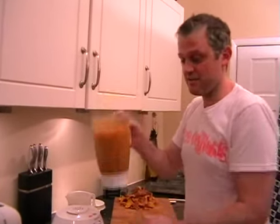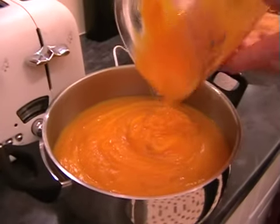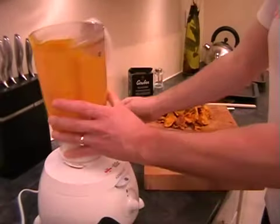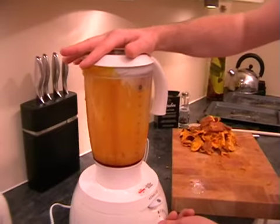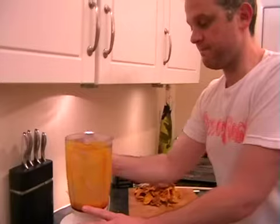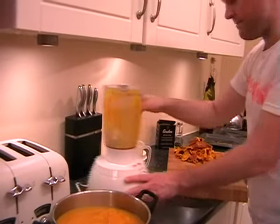There we go. Hopefully you've stopped as well. Just pour this in with the first lump. It's really thick at this stage, but we can just thin that out with water from the kettle. It's absolutely fine. Hopefully you've still got a little bit of stock left. It's a good idea to pop this into the food processor, pop the lid on and give that a little whiz together, and it'll get all the rest of the puree from the food processor. Okay, and then pour that in. Right, so we're done with the food processor now.